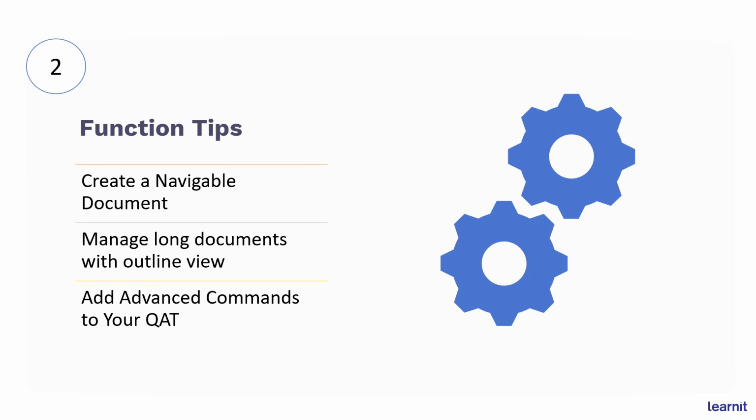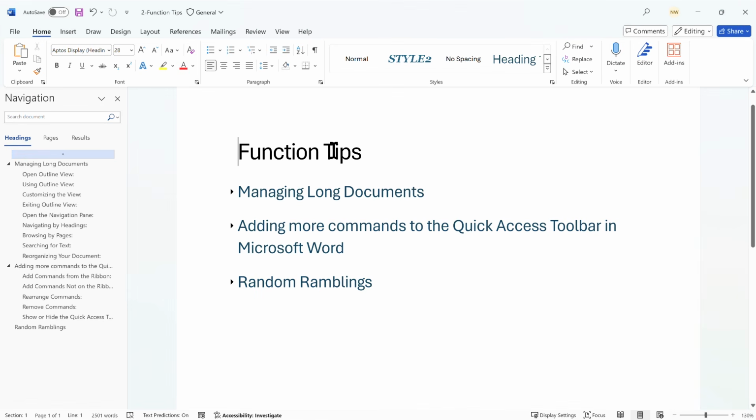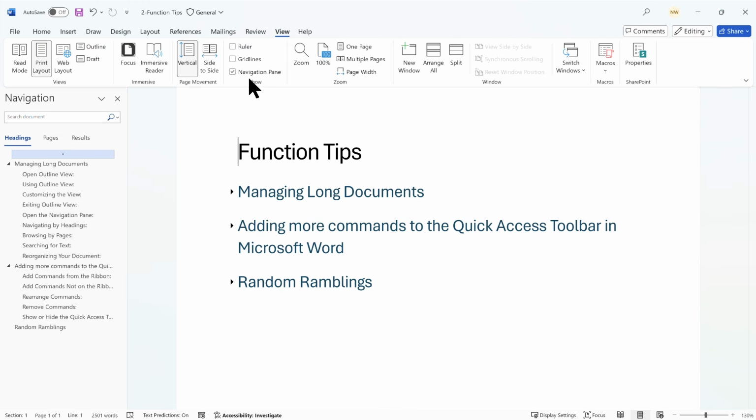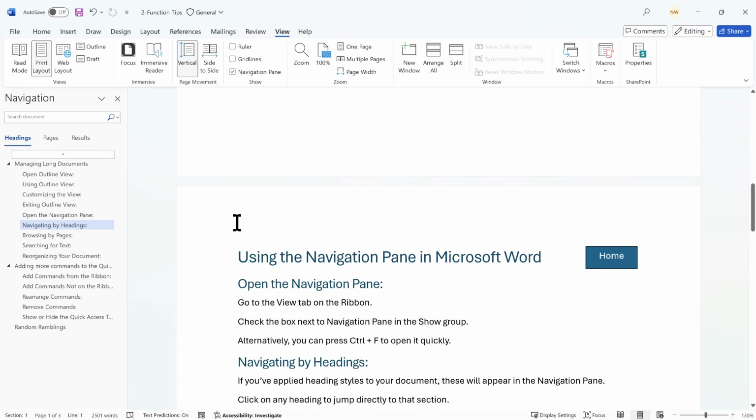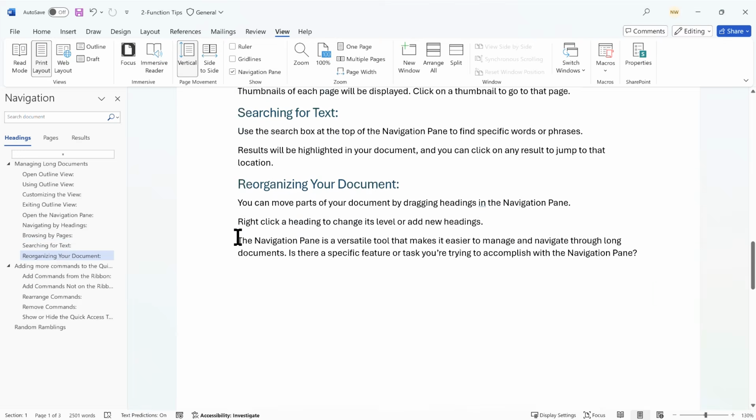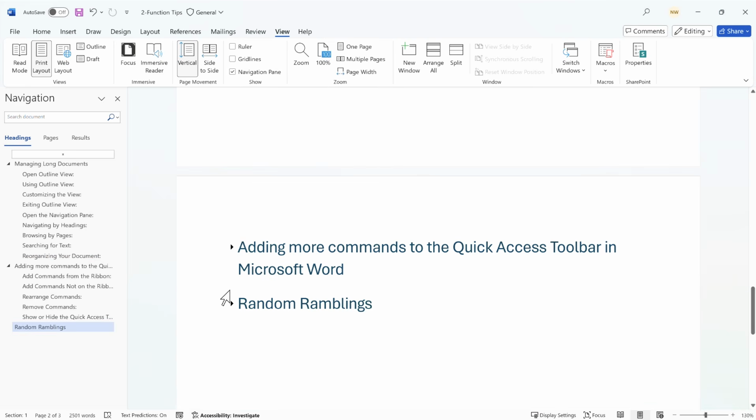Let's take a look at how we can manage long documents. There's several options here. Now, we already have the navigation pane open. And what I can do right from here, let's say I want to move this chunk of text up to the top. Well, I can do that. There's a long way to do that. It's very difficult. I'll go ahead and expand all of these here. Looks like we're good to go here.